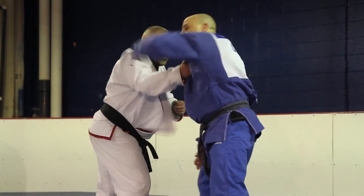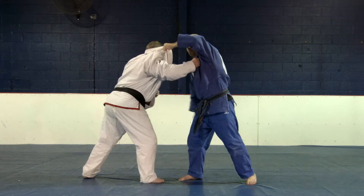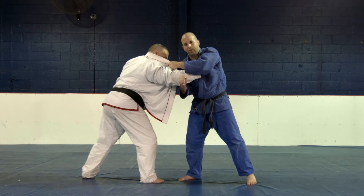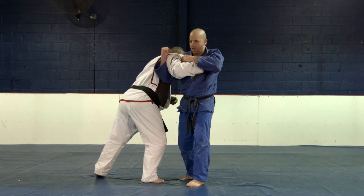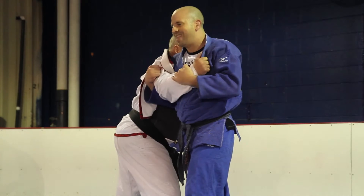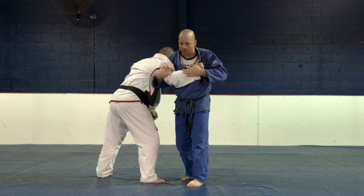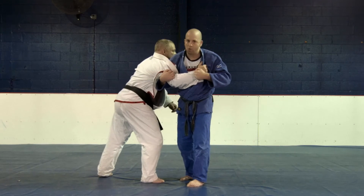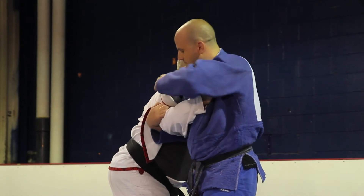I'm going to pull and open this up, and my back leg steps in. Open this up. It's easier to think — just make a fist. I'm going to make a fist, pinch, and track his arm. I want my shoulder above the arm. That locks it to my body, so when I move, his whole body moves. It gives me a lot of leverage. I can manipulate his body away from his core where he's not strong. I want his arm glued to me right here.